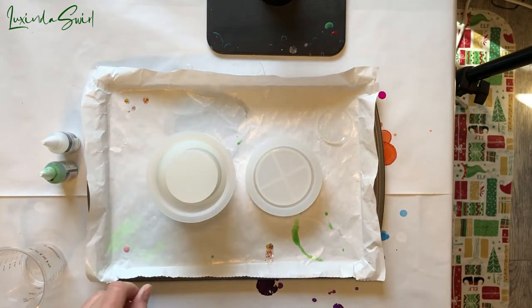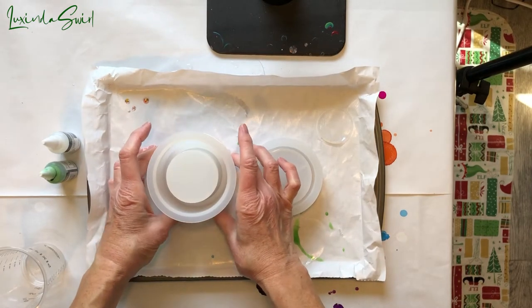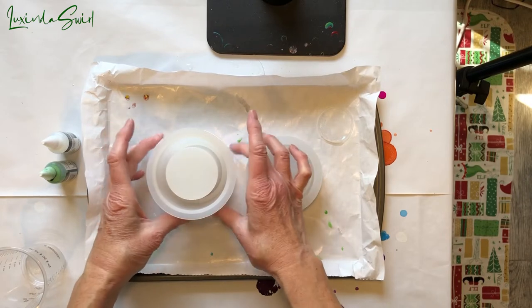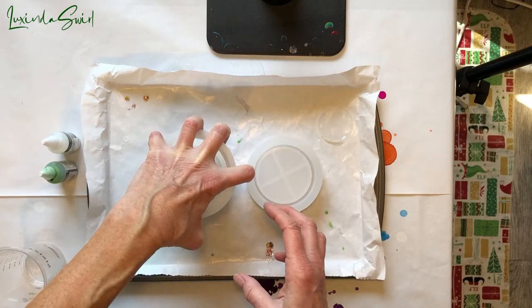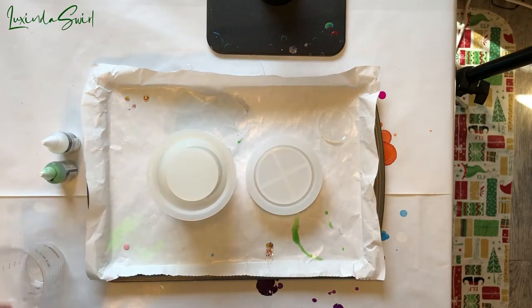And the other opportunity this gives me is to color the bottom part, which will go in first, that's what we'll be doing first, a different color or shade or sparkle or whatever than the rest of the body of the jar that will be up here that we'll pour next time.